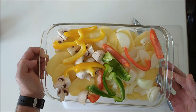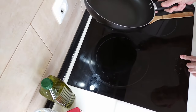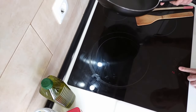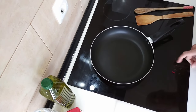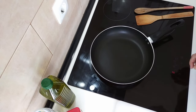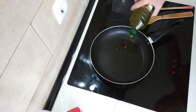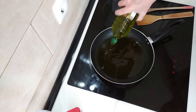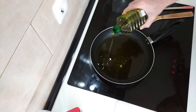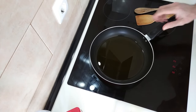So that's all nicely chopped up. Now on to the next step — we'll turn the stove on, up to number eight or nine on high. And I'm going to cover the base with some good old olive oil. Don't be shy. And we'll wait for this to heat up.